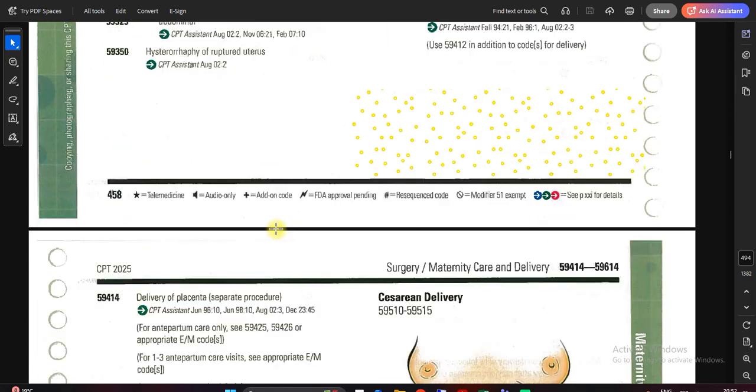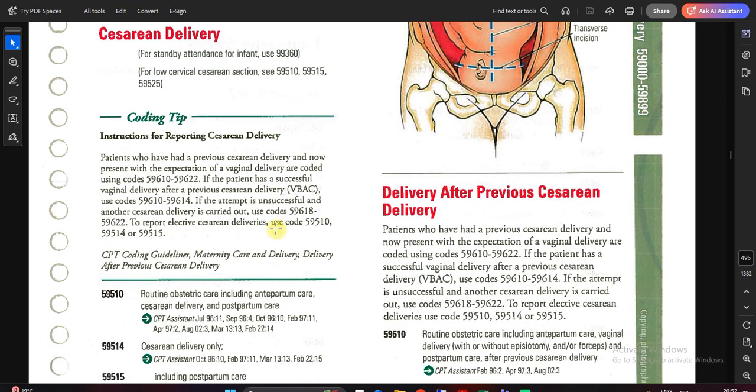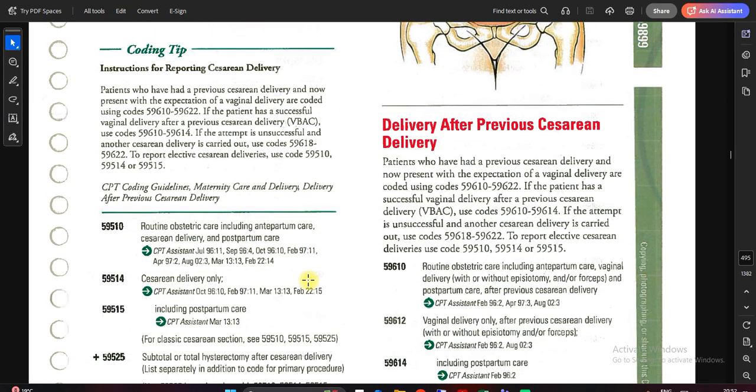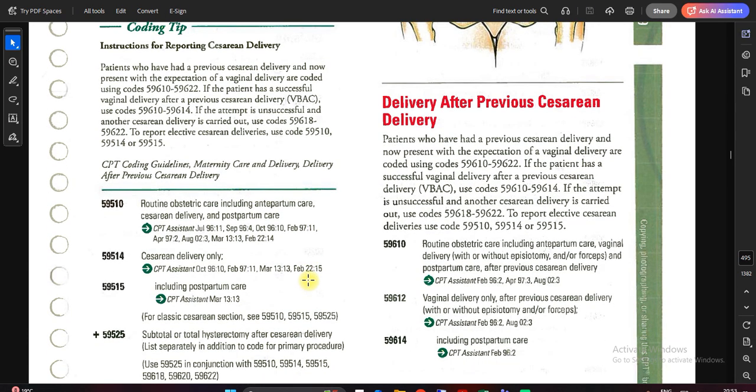Okay. Next, we have the same set of codes for cesarean delivery. Okay. So if you go to an interview, they may ask you, what is VBAC? Okay, see here, patients who have had a previous cesarean delivery and now present with the expectation of a vaginal delivery are coded using 59610 to 59622.